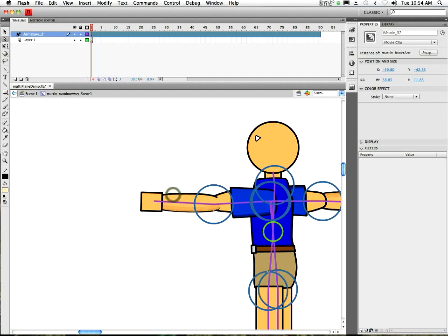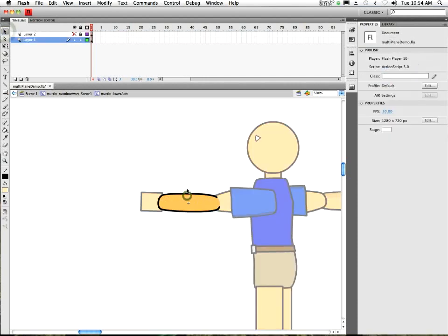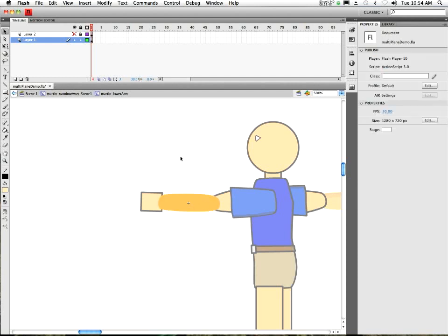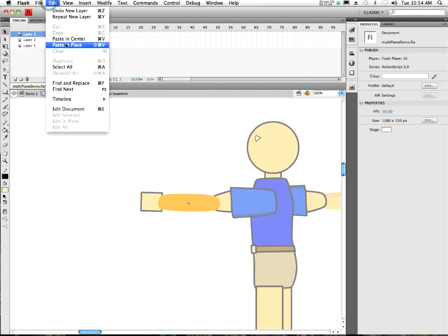Double click. Whoops, I need the other tool. Double click. Okay, so what I can do here is see this? The stroke is there. I'm going to copy it, Command C, and then delete it. Then I'm going to make a new layer, and I'm going to go paste in place. Not paste in the center, because then I have to figure out where it goes again. But paste in place. Boom.